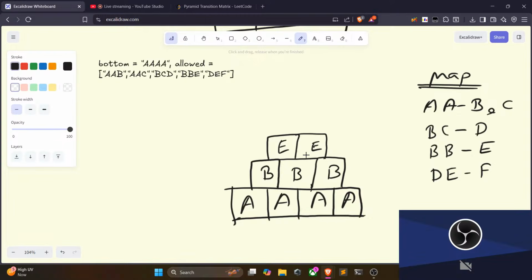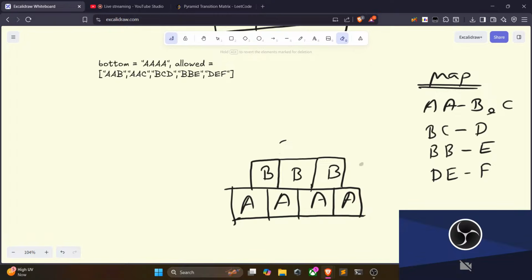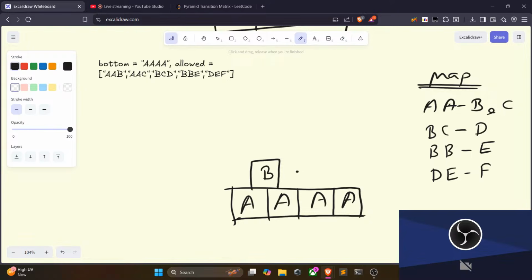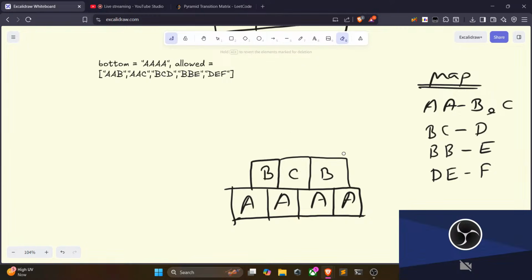Okay, so let's backtrack again, up to the second B. Let's make it C, and the next, let's make it B. So CD can have D from here, and BC can have D, but CB is not present. So this is also not valid.